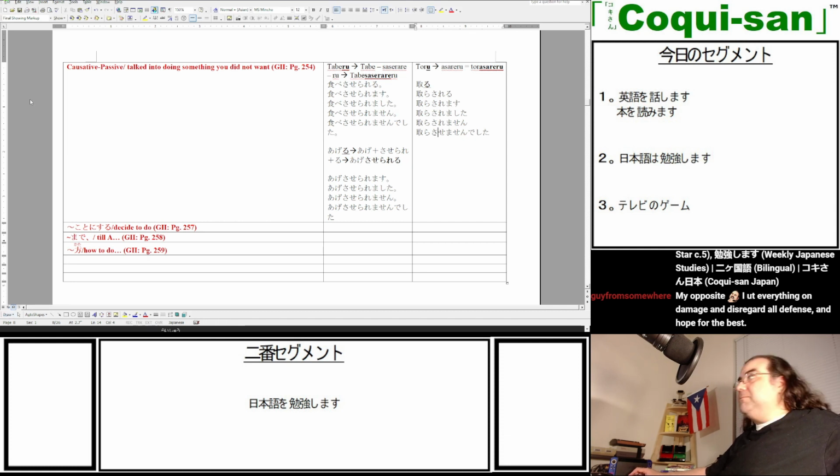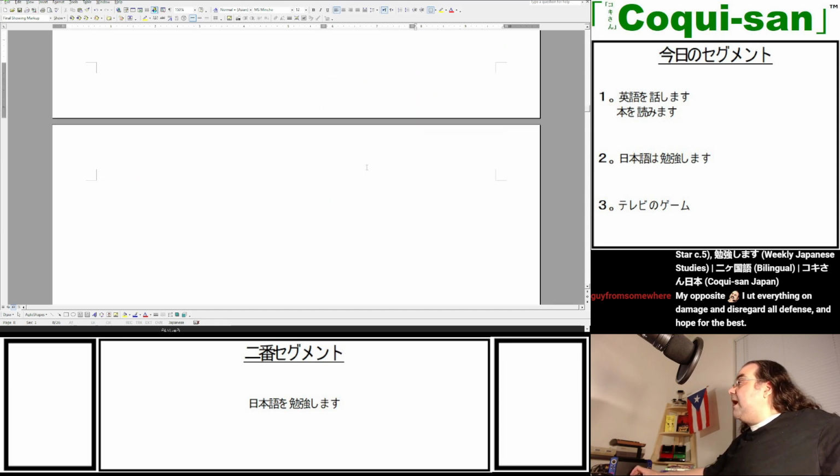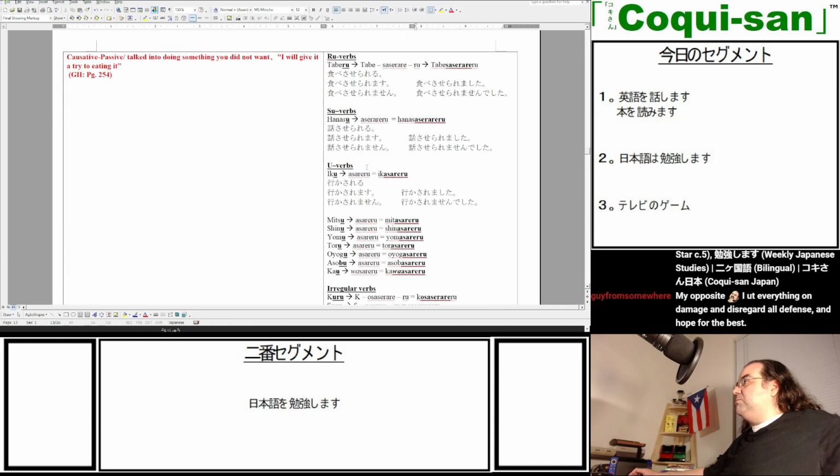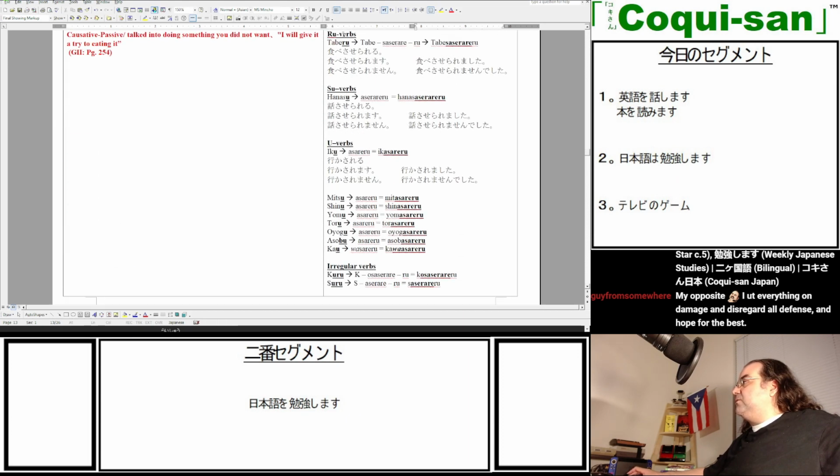There we go. So that's our lesson today, just a quick recap of causative passive forms. I have the more comprehensive list down here, which will be printed out, covering ru verbs, su verbs, u verbs, as well as all the smaller ones down here, and irregular verbs.